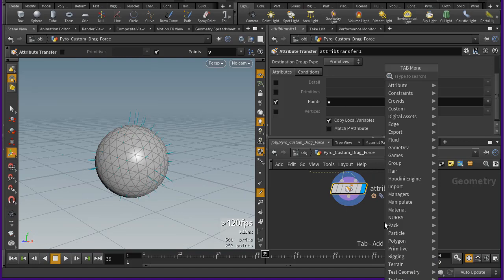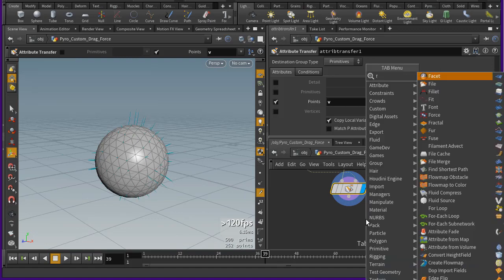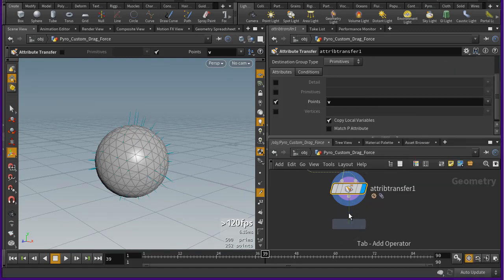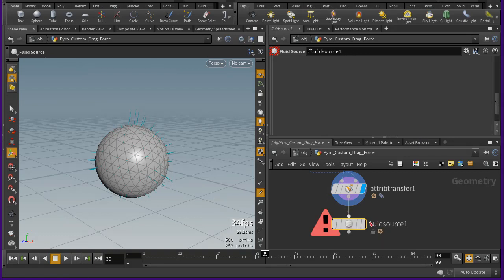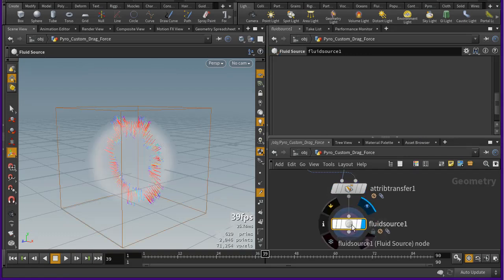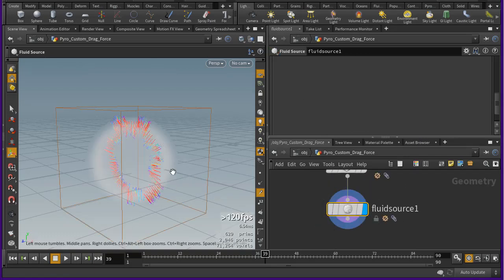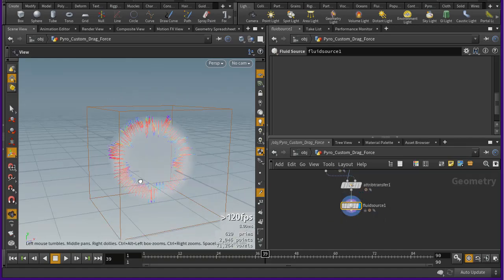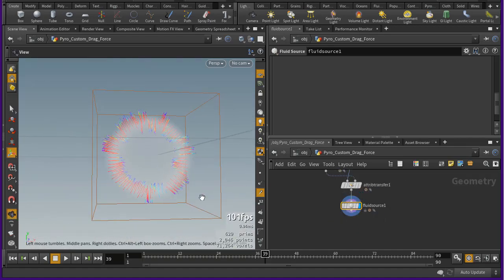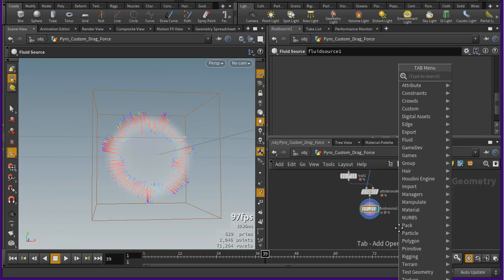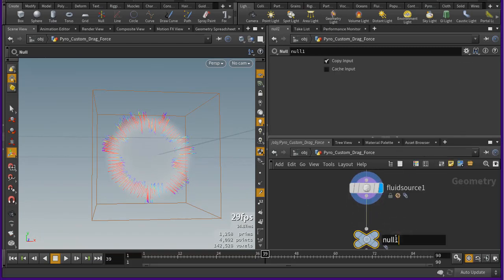Okay, the next step is we want to create a fluid source. So this operator will convert your v into velocity field. Okay, as you can see. Okay, the next step is you want to add a null and call this out pyro source.